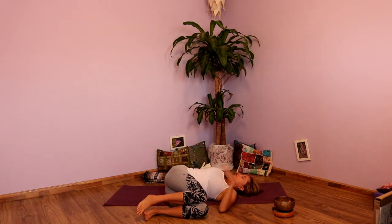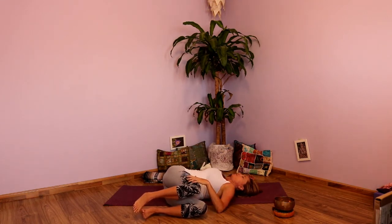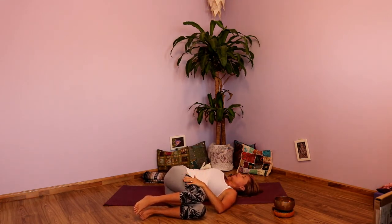Allow gravity to take over. Let that right shoulder drop to the floor. Maybe that left hand rests on top of the right thigh. Finding your breath again, inhaling and exhaling. Energy flows all around and through me. All is good.